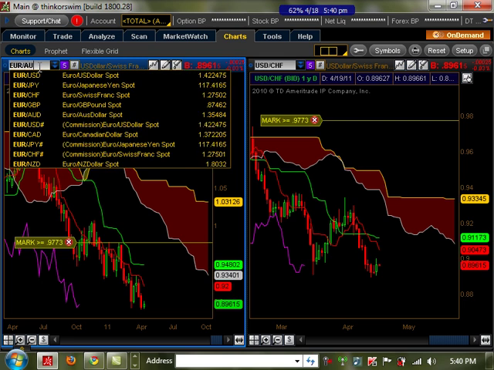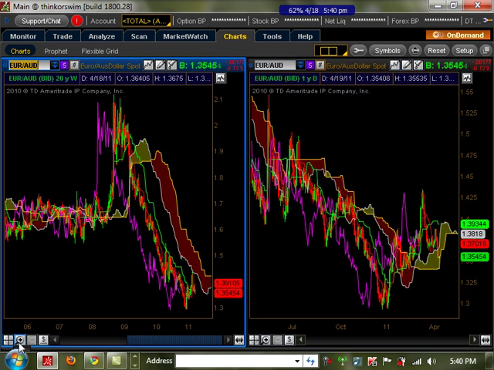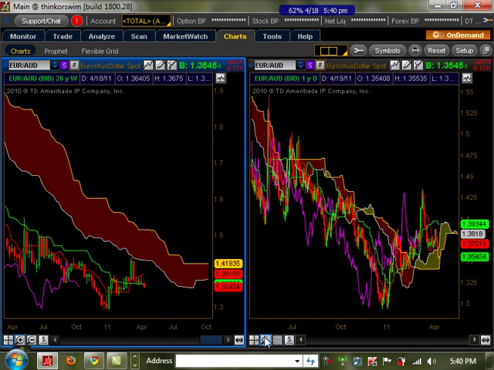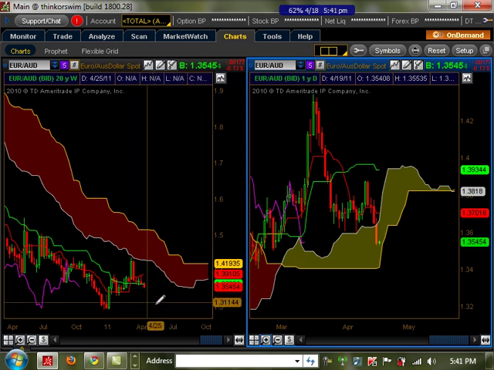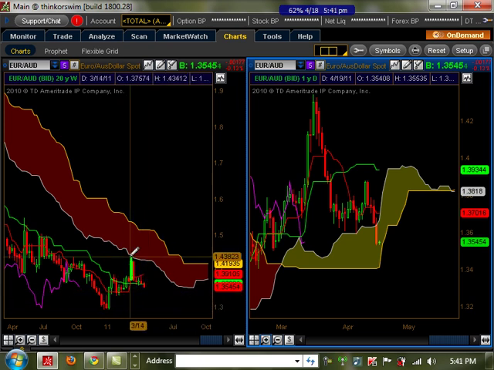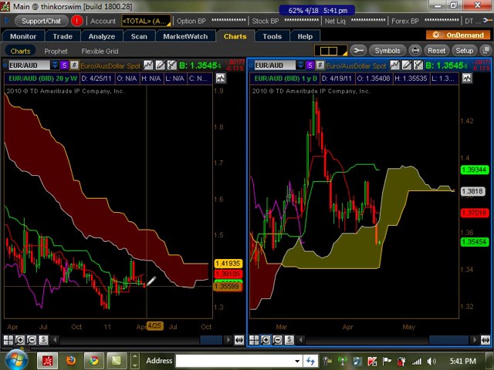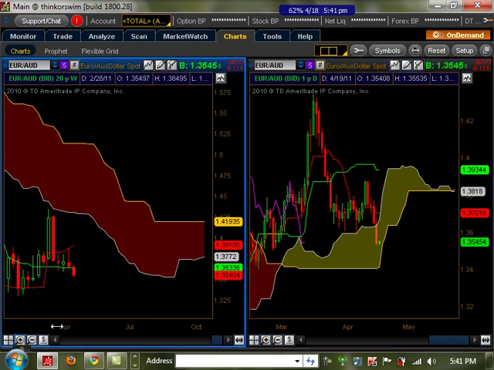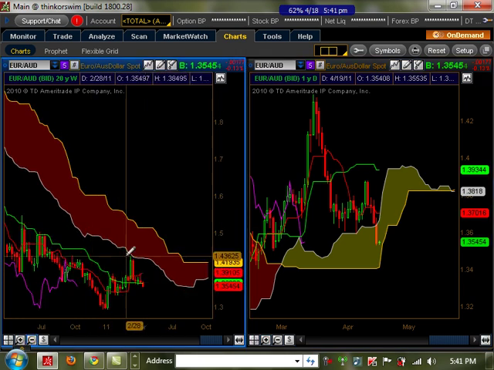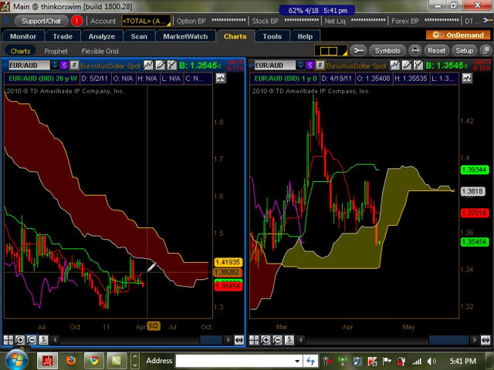Let's go look at EURAUD. If you look at our EURAUD on the weekly time frame, it went all the way to the cloud and bounced off the cloud. Now we're below the Kijun-sen again here. There's a lot of flux here as far as the Ichimoku indicators are concerned. So we kind of need things to equalize over here.